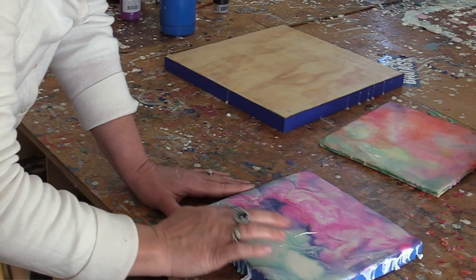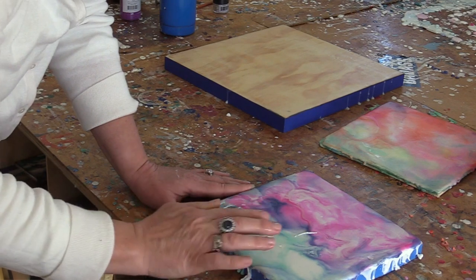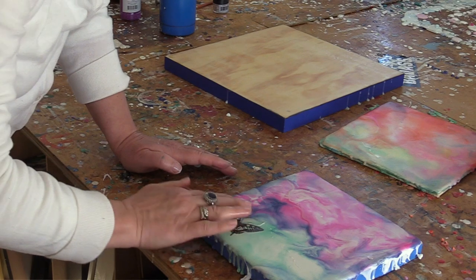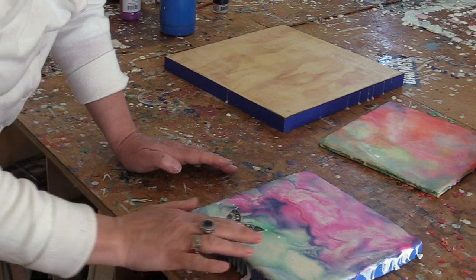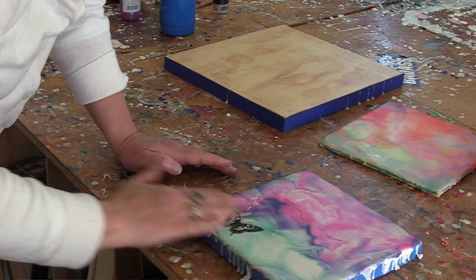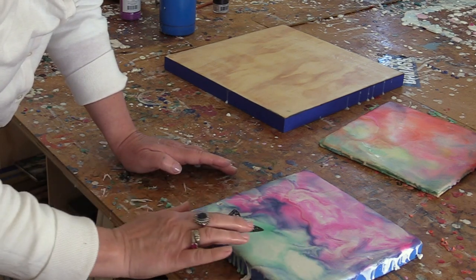And here we go. And there's the image of the butterfly. And I get those little bits of paper off. And there we go. We have a butterfly.